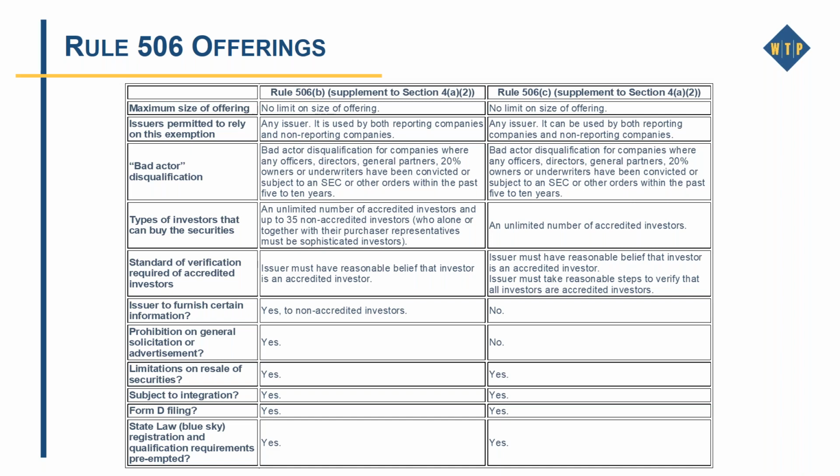The problem is, it sounds good in concept, right? Hey, I don't have to find all these high net worth individuals to invest in my company. I can also target your blue collar guy off the street. Good in theory, not so good in practice. A lot of our clients do not conduct offerings under 506 that involve non-accredited investors. And the reason is that there are heightened anti-fraud obligations when you have a non-accredited investor involved in your offering.